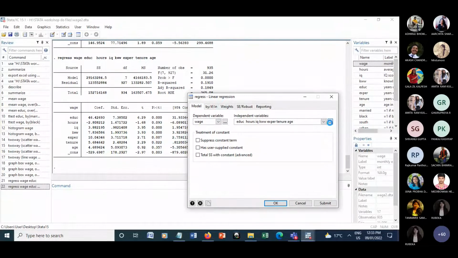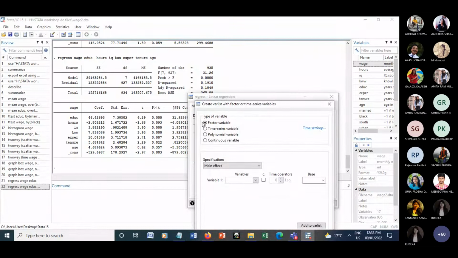So you go to this step. So this is a factor variable. These categorical variables are known as factor variables. So variable 1, suppose I specify this variable, marital status. Now it will ask you which one is the base that you would like to have. For those people who are married, they take a value 1 and 0 otherwise. So in our case, we'd like to see whether relative to those who are unmarried, the married people have any advantage so far as wage is concerned.